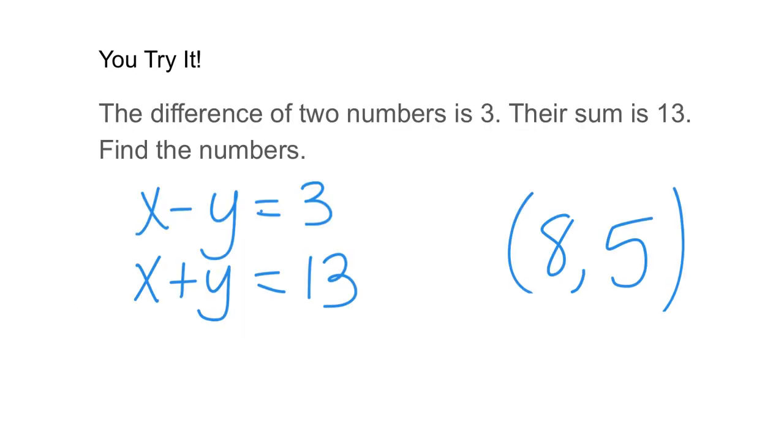All right, take a look at these and see if you got correct answers for them or not. So this is the system I set up for this first one. It said different, so I used subtraction. It said sum, so I used addition. And then when I graphed that in Desmos, I got a point at 8, 5. We don't have to interpret this point because it's just 2 numbers, so it doesn't really matter. We just have 8 and 5.